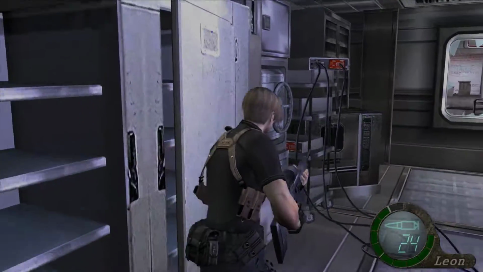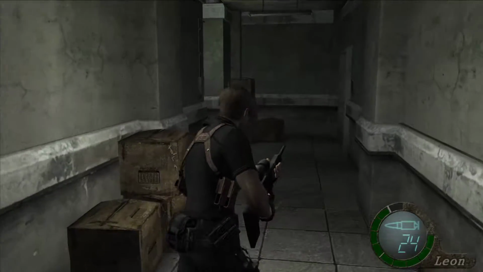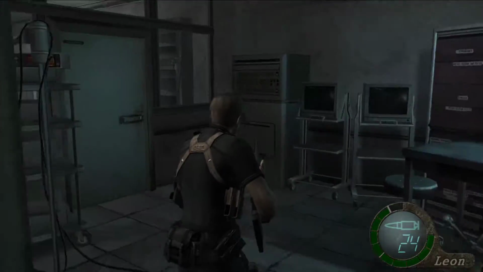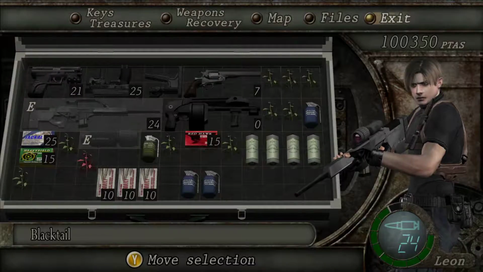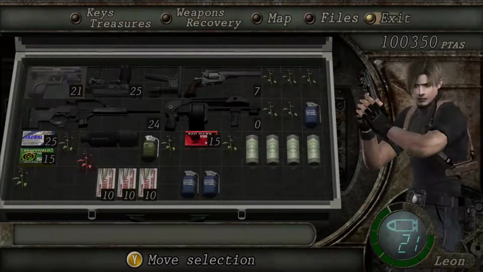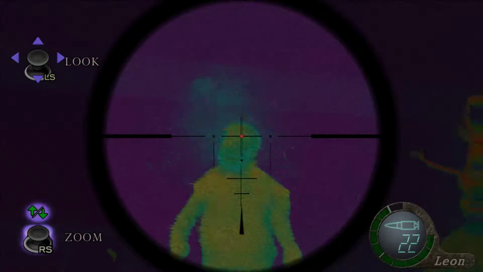Okay. More bullets. Notice how they give you a lot of rifle ammo in this area. Alright, so that leads to the next area. But we've got to go back and get Ashley. Where the hell am I? How about fuck you? Oh, Mr.